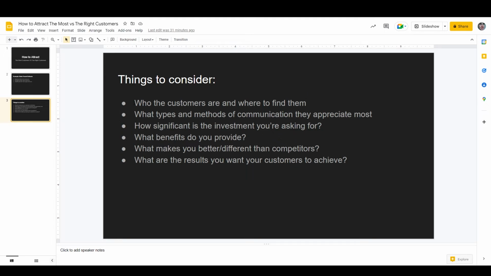So in the case of all 3 of these businesses, who the customers are is people who have online businesses or want to start online businesses, and where to find them is basically everywhere on the internet. You can run ads on pretty much any platform: YouTube, Facebook, Pinterest, Instagram, and you can attract online business owners that way.